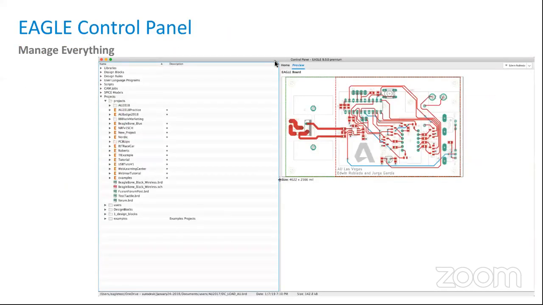Now, today I'm just going to go over a little bit of the control panel. That's the first screen that comes up. And I did notice that 60% of you learned about today's webinar through the control panel. So you're already familiar a little bit with the control panel and what it does. But I'm going to go over it just a little bit because there are a few aspects I would like to point out of the control panel.